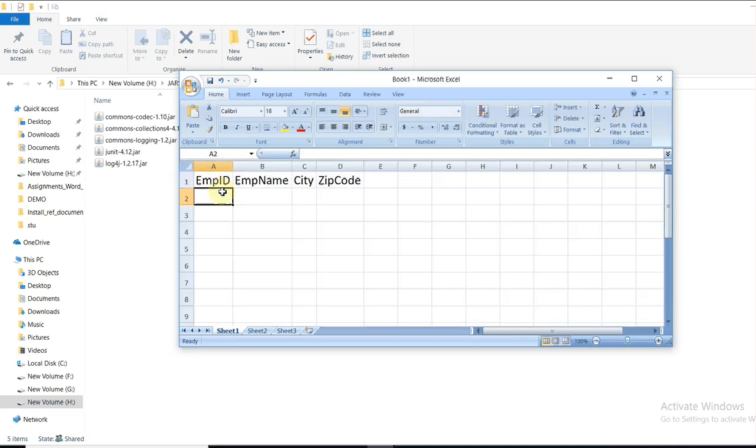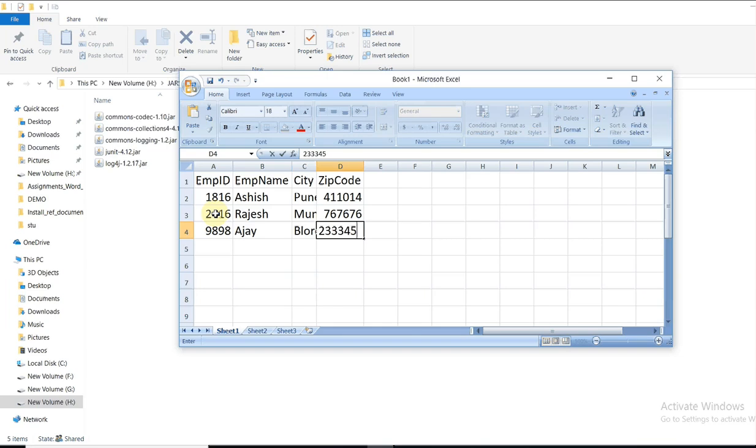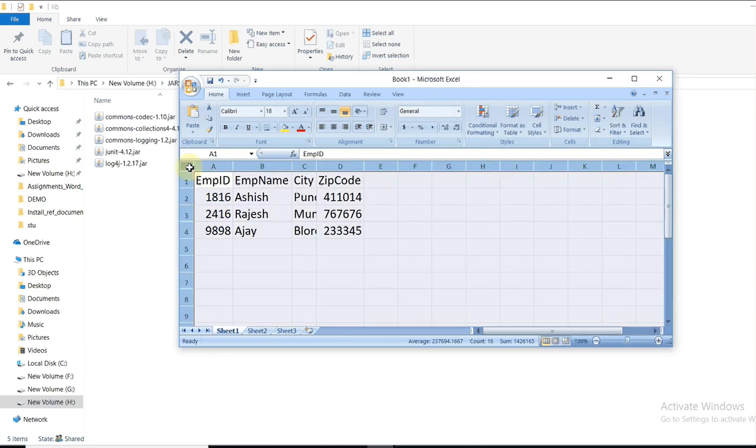Employee ID is 1816, name is, let's say, Ashish, city is Pune and 411014. I have 2416, let's say Rajesh, Mumbai, and some pin code like this. Then I have, let's say, Ajay, Bangalore, and again some zip code like this. So let's say I have an Excel sheet having this data.